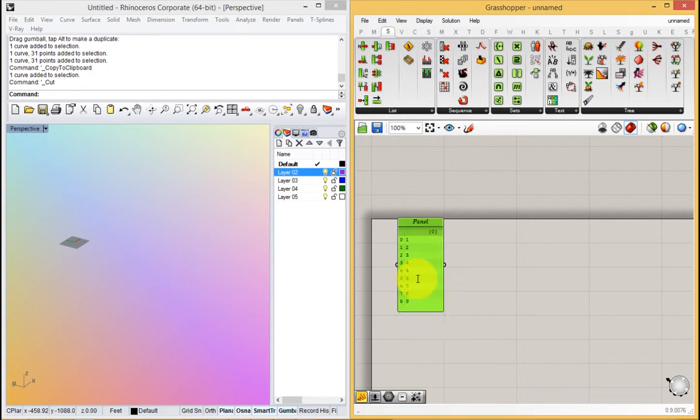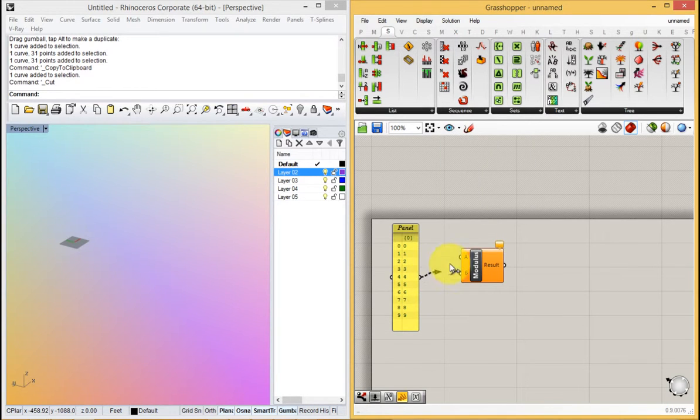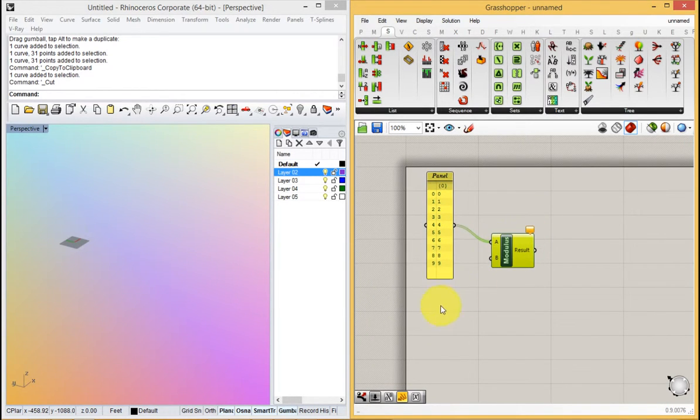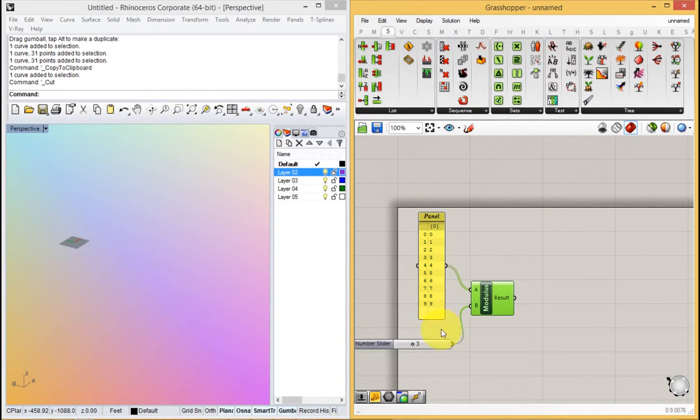I might as well start from 0 because all software programming languages, all numbers, all things start with a 0. And I'm going to use the modulus component. Modulus is the remainder of a number when it's divided by a number. So if I do this divided by 3, modulus will not give us what the number is. If we put in 9, it'll say 9 divided by 3 is 3, remainder 0. So the output is actually going to be 0. So here I get the modulus of the remainder.